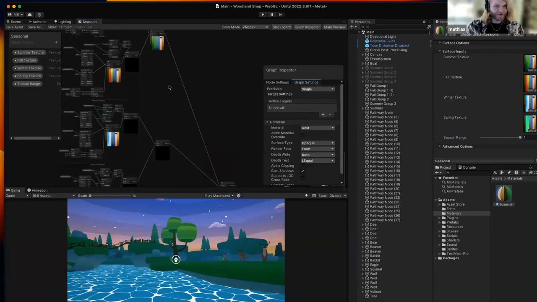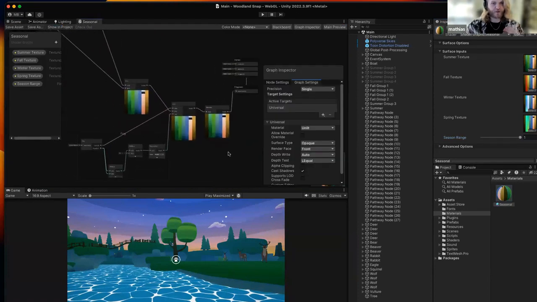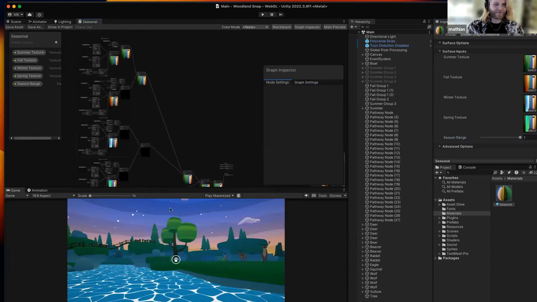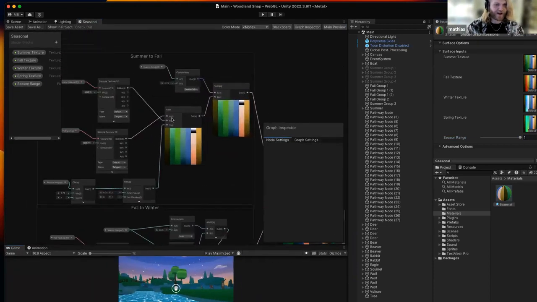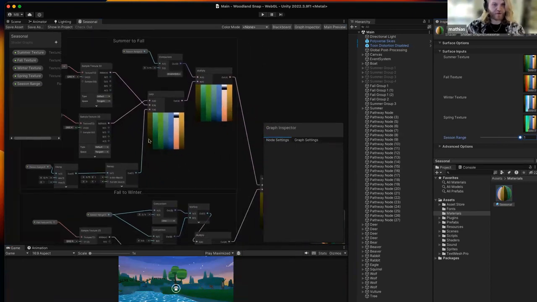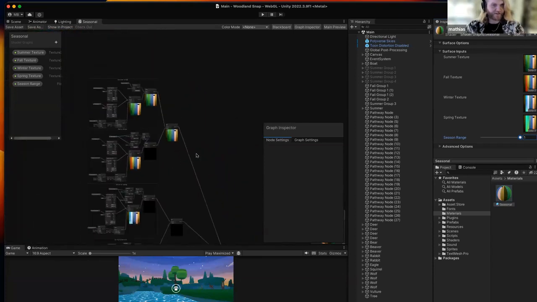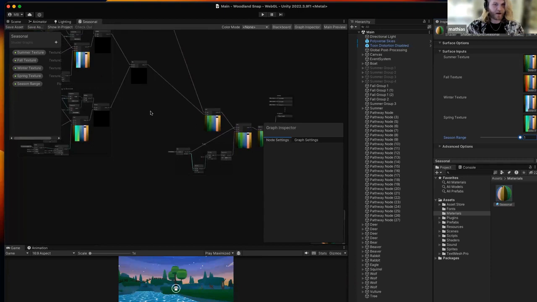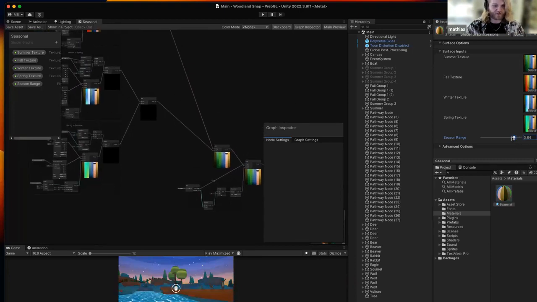To show you what this actually looks like in the code, the shader, the thing that powers these graphics, used to be about this big. And this is how big it was to power 2 seasons. But for me to get up to working with 4 seasons, I now have this giant complex graph where we're taking different textures and what's the value of this range slider, and we have to start blending between two and doing multiplications and additions and comparing against other values. And there's a lot going on here that even I didn't anticipate would have to happen to extend this from 2 seasons to 4 seasons.